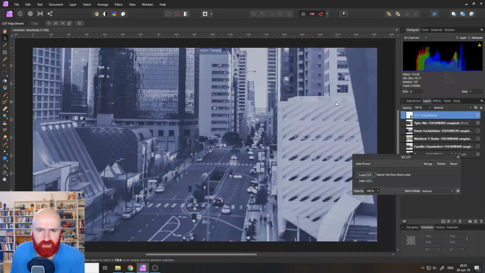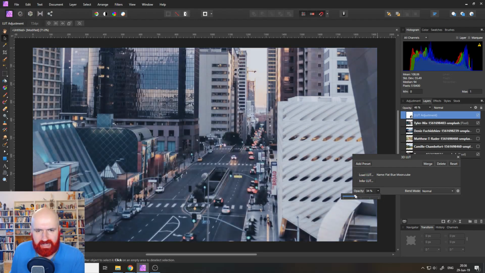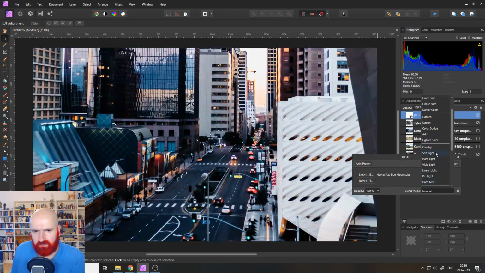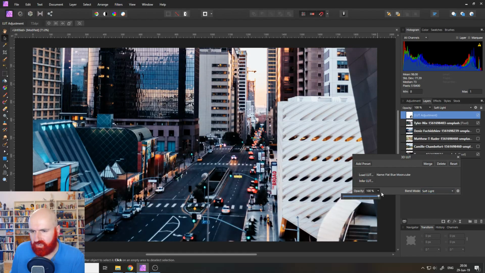Then we have a Flat Blue mood, which looks kind of black and white, but it is black and blue, basically. Black and blue to white, something like that. You know, I think you know what I mean. And again, you can really nicely blend this in, so it's not that intense, or use it with another blend mode. Let's go over to soft light.